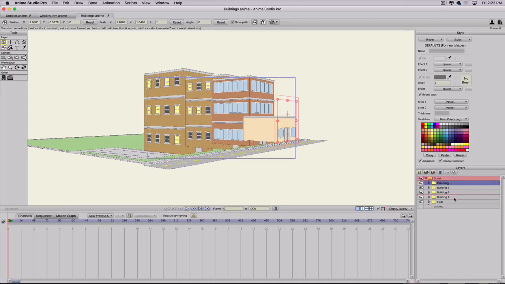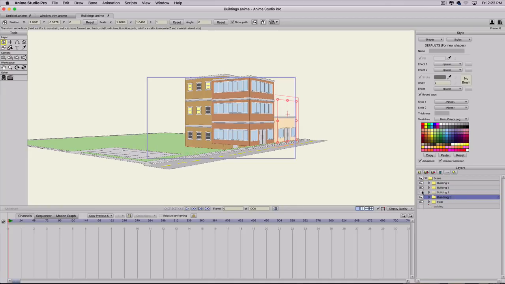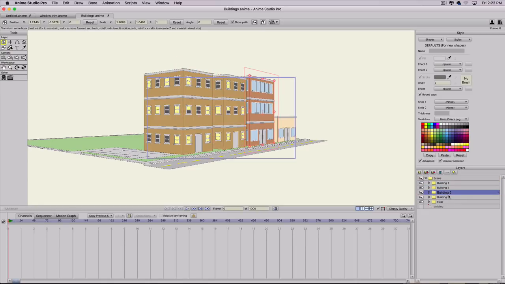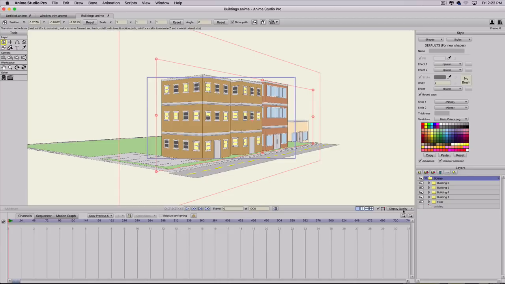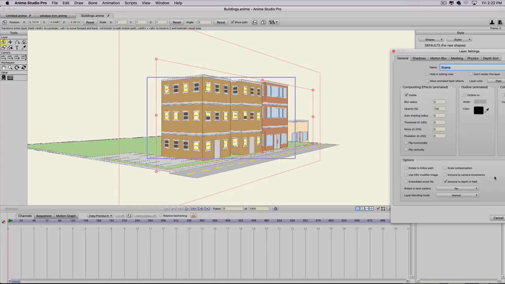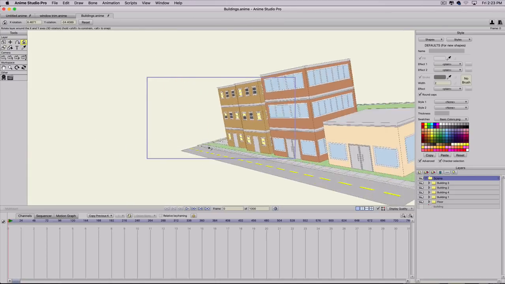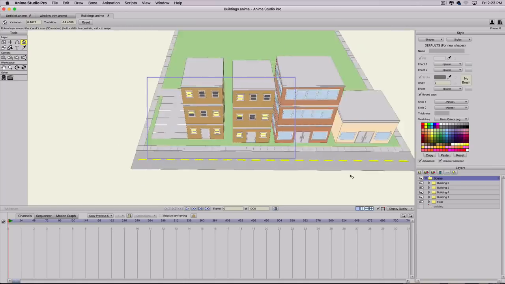So this one should be underneath there, and this one should be on top, and then this one should be underneath here. So manually, you can actually set your buildings to render correctly if you have a different perspective. Let me undo everything real quick. I just had it set to depth sort just so I could do some camera moves so you guys could see that it is actually 3D from top and bottom.